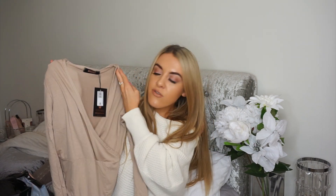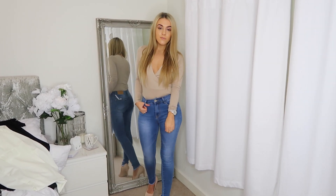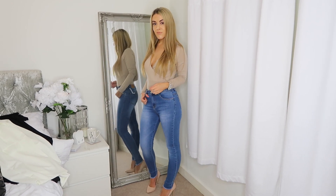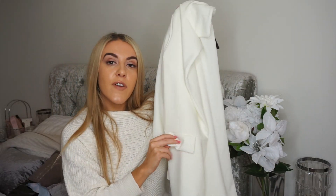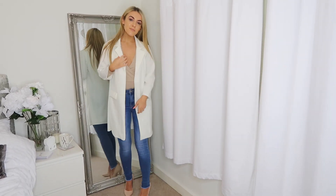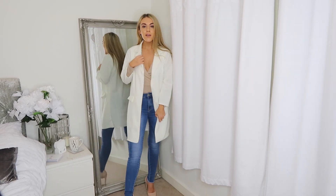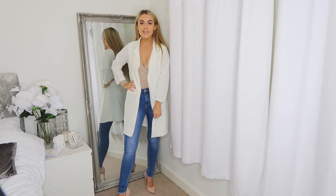With the jeans I picked up this nude wrap-front bodysuit — I should have ironed it. I just really like nude and denim together. I got that in a size 10 and I'd wear it with a pair of nude heels. The last item is a cream longline blazer with fake pocket detail, also size 10. I thought it would look really smart with the jeans and bodysuit. I was torn on whether to get it because it is quite plain and I had one a few years ago that I only wore a couple of times, but we'll see how it goes.